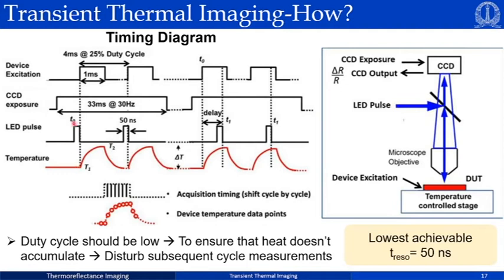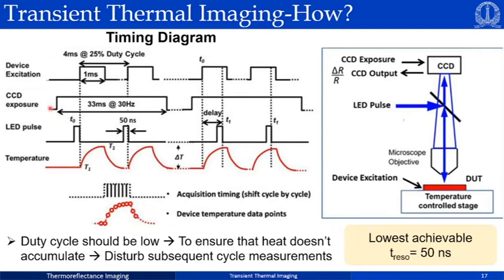And then the incremental delay would be of the order of the LED pulse width, that you can always vary in the software. So you tell the software, okay, now increment it by a value of 50 nanoseconds. So the first delay would be -25, the next delay would be -25 plus 50, that is plus 25. So you capture somewhere here. Then plus 50 nanoseconds more, then plus 50 nanoseconds more. That is how you get this temperature data.